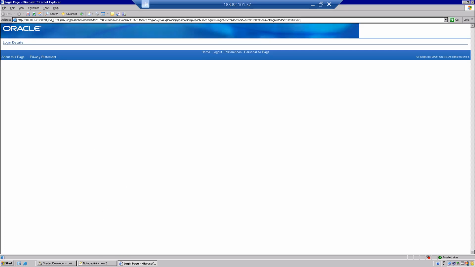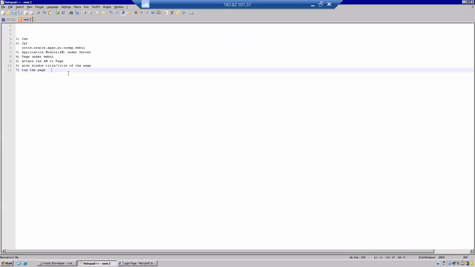Now on this page, I'm going to create basically two items. We can call it items or beans, whatever it may be. In Java terminology, we can call it items or beans or fields. Fields is a general terminology. It's not related to Java or Oracle or .NET. Whatever it may be, the meaning will be the same for all of these.